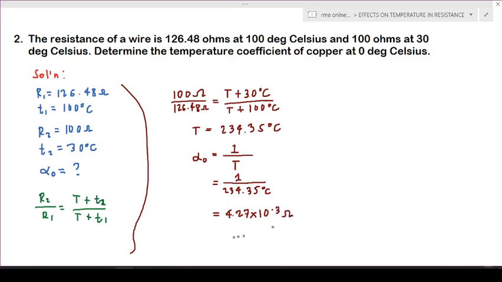This is equivalent to 4.27 times 10 to the power of negative 3 ohms. Or you could make this as a decimal, so with the negative 3 you move your decimal point to the left 3 times: 1, 2, 3. So you will have 2 zeros before the 4. So that is the whole number, then you have 0.00427 ohms. This is now our answer.